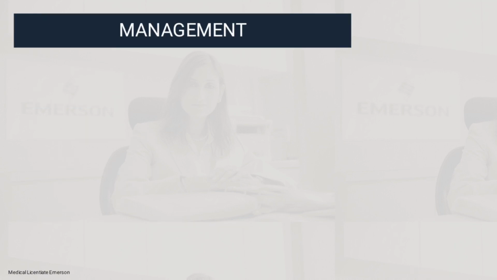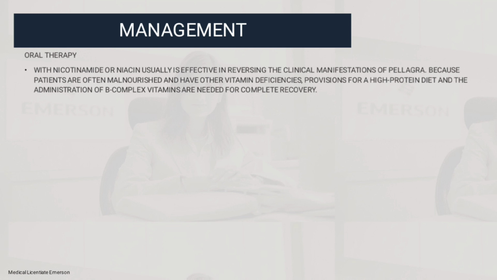Then in terms of management, we have the oral therapy with nicotinamide or niacin, which is usually effective in reversing the clinical manifestations of pellagra, because patients are often malnourished and have other vitamin deficiencies. Then provisions for a high protein diet and the administration of B complex vitamins are needed for complete recovery.